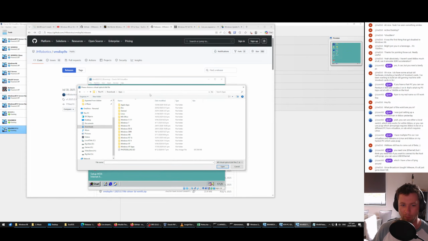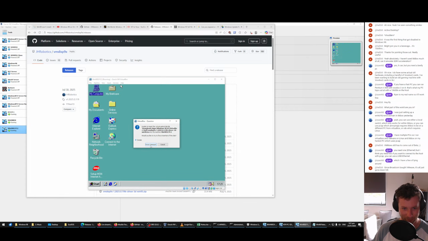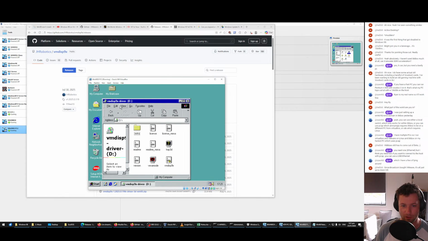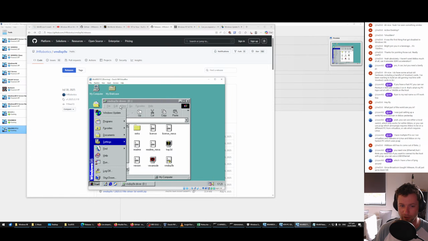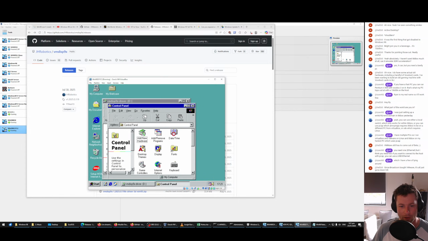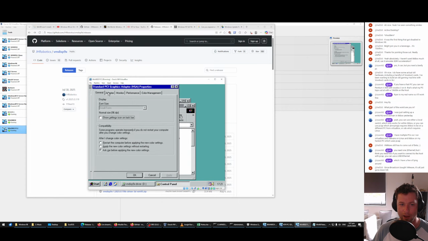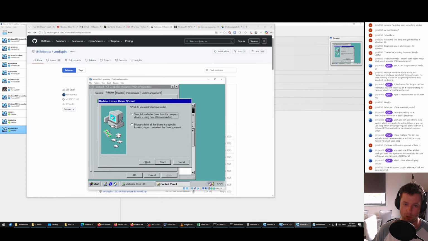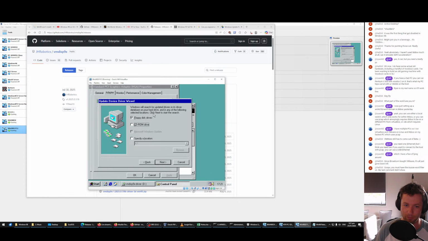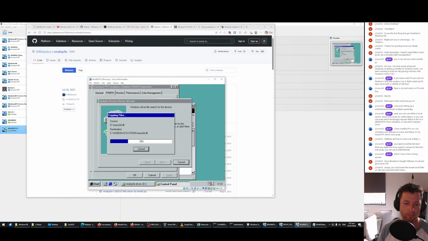I've got this app folder where I store all the apps specific to what OS. There it is there. Cool. Alright, so for the graphics, I'm just going to go to our display settings and add an adapter and just point it literally at that CD-ROM drive. It should detect it.